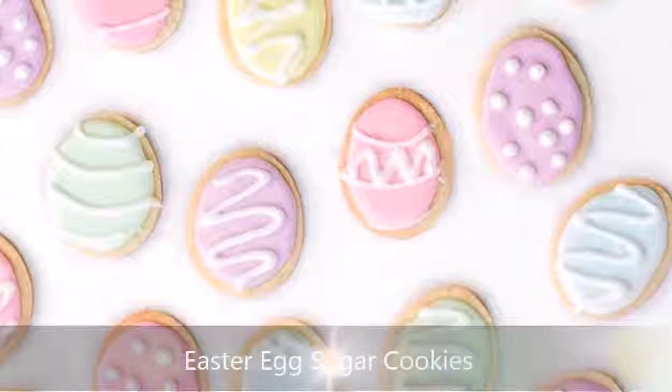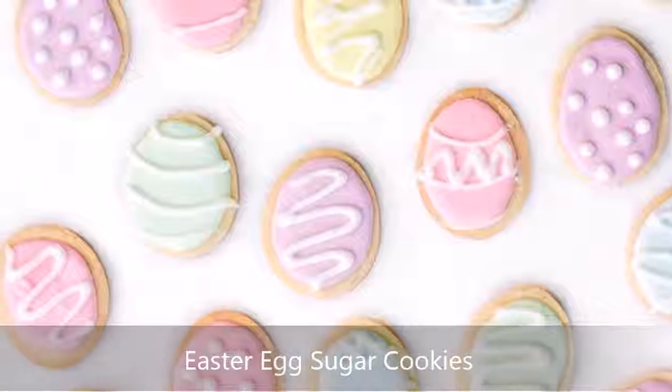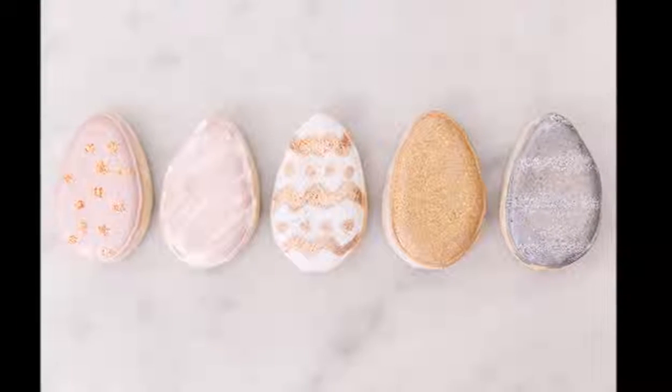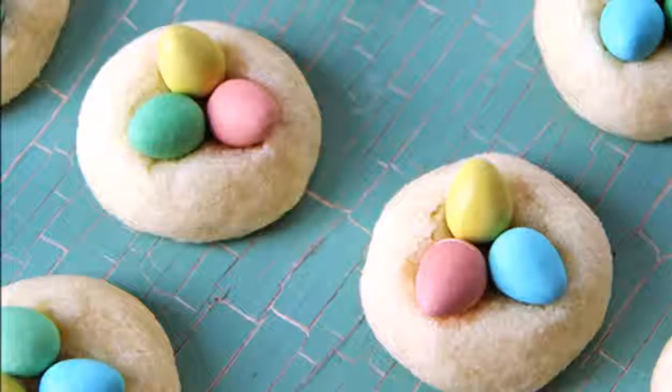Easter egg sugar cookies. Prep time 60 minutes. Cook time 10 minutes. Yield 24 cookies. Description: these cute, delicious and easy to make Easter egg sugar cookies are the perfect treat to indulge in this Easter.